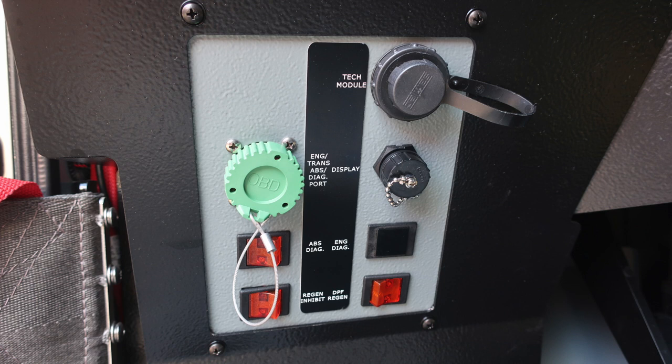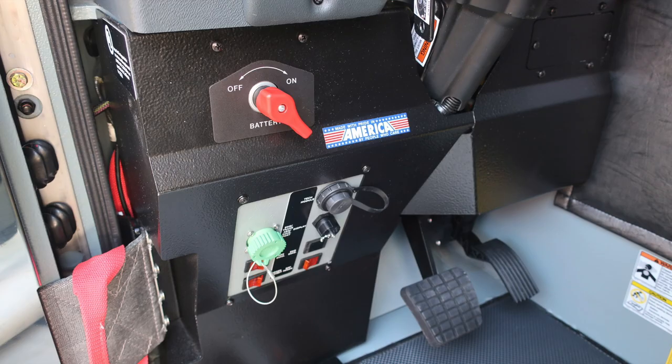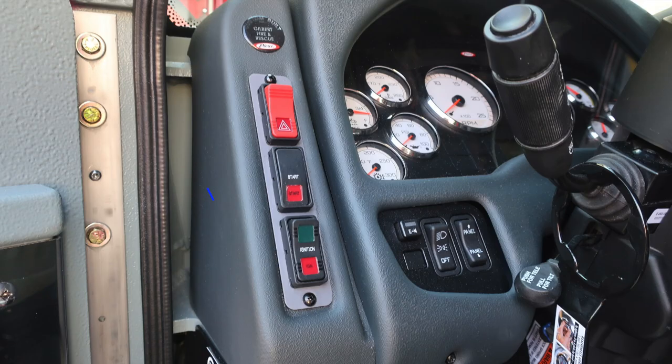You'll also find the ABS diagnostic. This is also the location for your regen inhibit. Moving further up, you'll find your master battery switch. It is the red quarter turn switch. And then as we move to the dash on the left side, you'll find the ignition, start, and hazard lights.